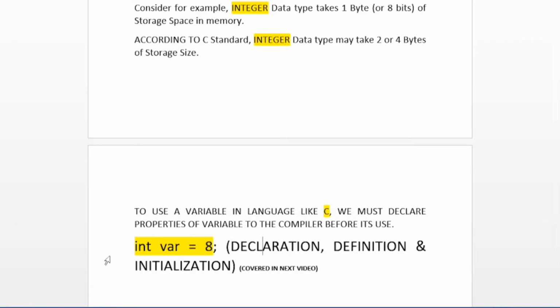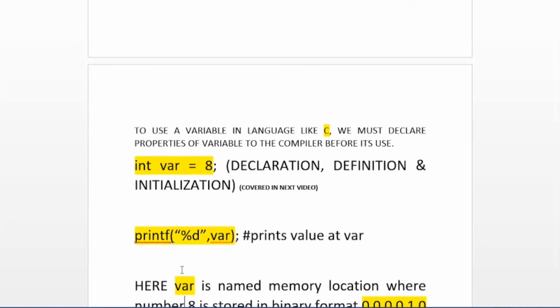So to the compiler, I am telling that var is my variable of integer type holding 8. In this single line, I have done declaration, definition and initialization. These three will be covered in my next video, but for simplicity, just remember that I am telling the compiler that var is a variable in my program, and to refer to this piece of information, I will be using the name var instead of using the address 1003 again and again.